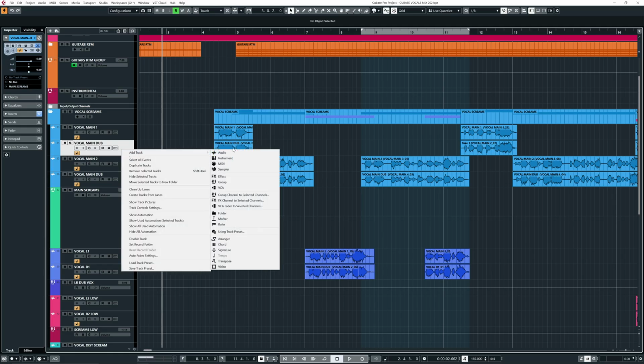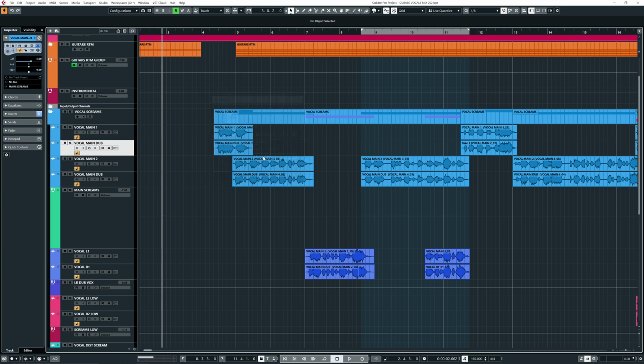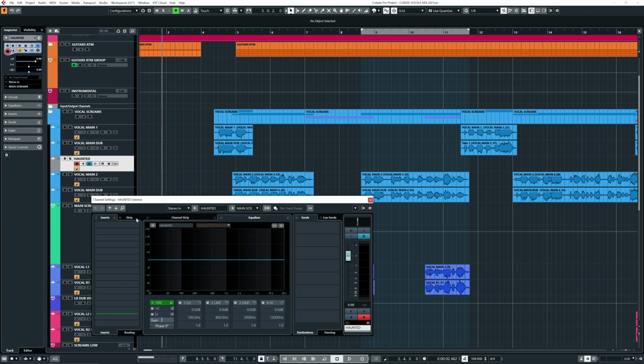So a cool thing we can do is make a haunting effect for the intro. It's gonna be awesome. What we're gonna do is add a stereo track, which goes to the main streams, and we're gonna call it Haunted. And we'll add RoomWorks to that.